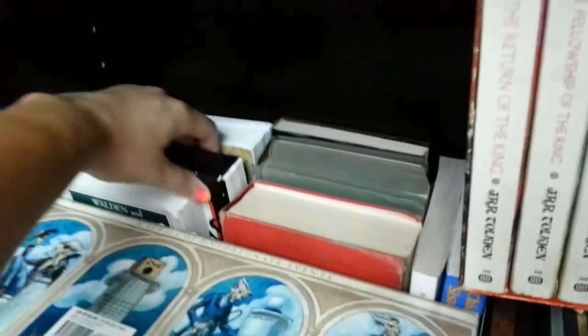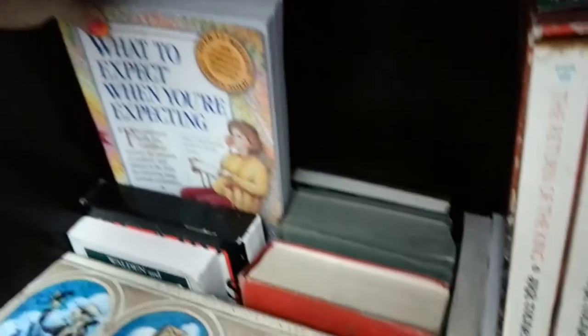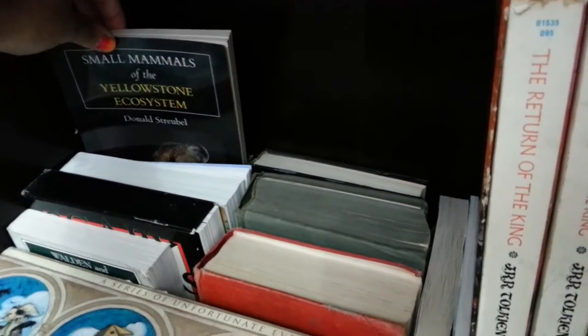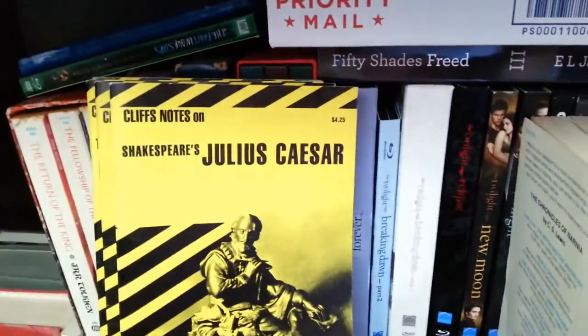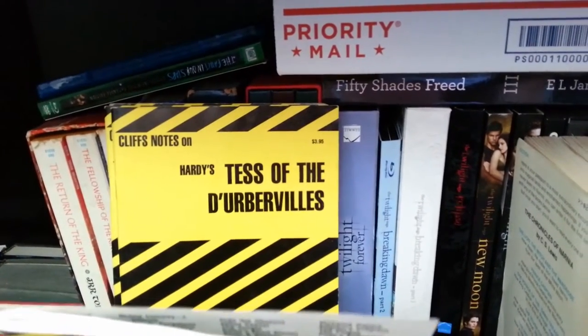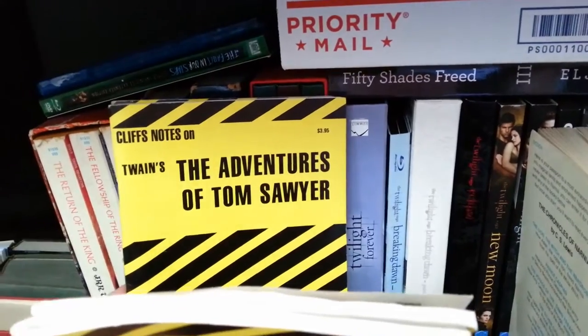We also have the Scary Stories box set — I showed the bind-up above on my second shelf since I've already read it. I have What to Expect When You're Expecting, and Small Animals of the Yellowstone Ecosystem — me and my husband went to Yellowstone for two weeks and had so much fun. We also have four Cliff Notes, including Julius Caesar, The Adventures of Tom Sawyer — which is a kids' book, he should have been able to read that — and Walden. I shake my head at my husband.